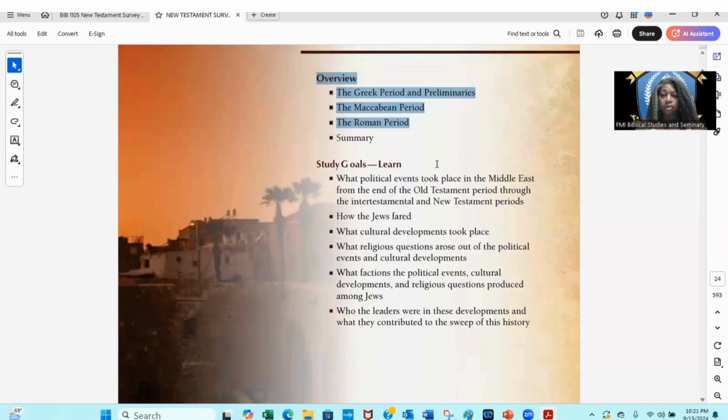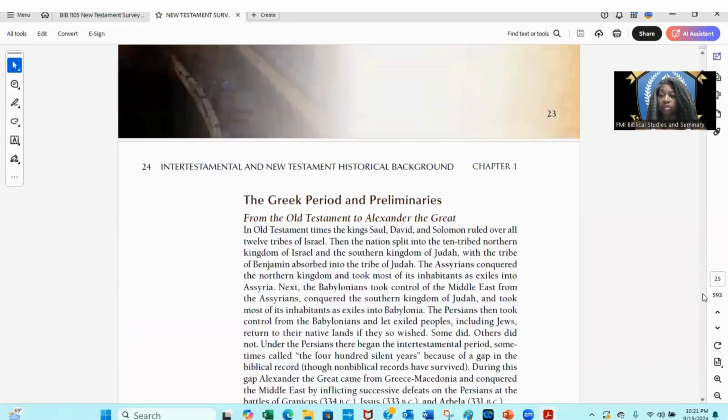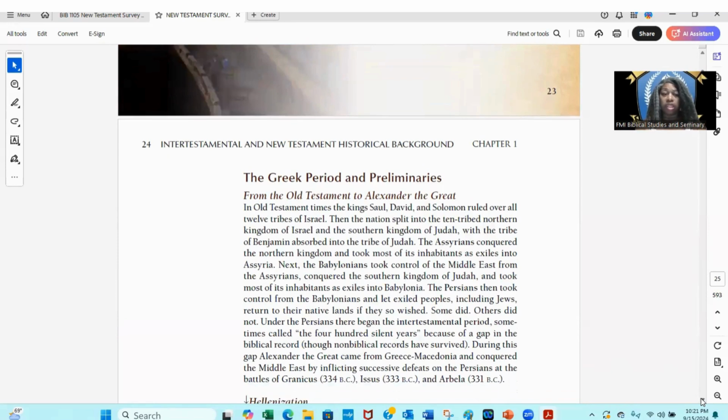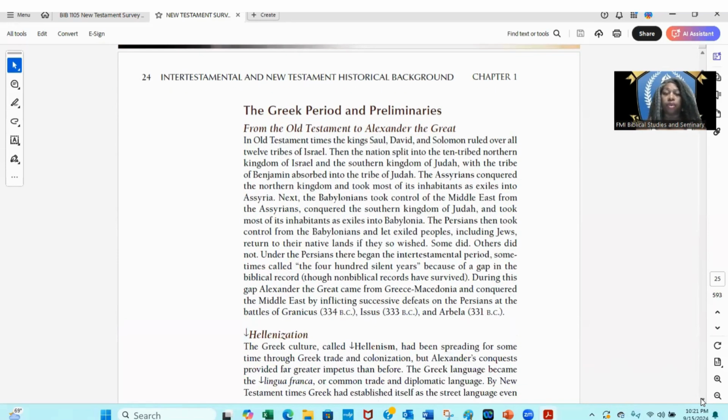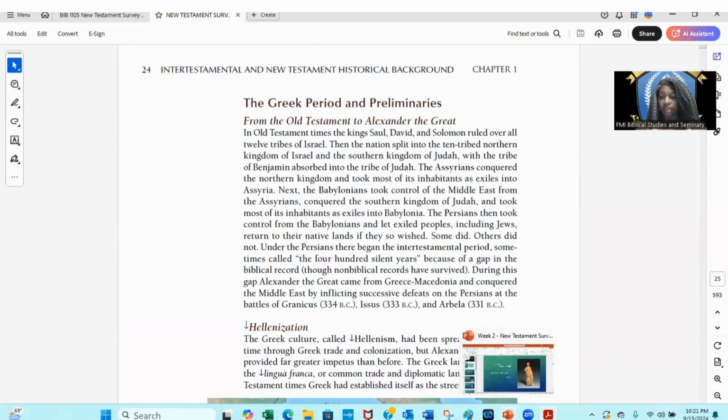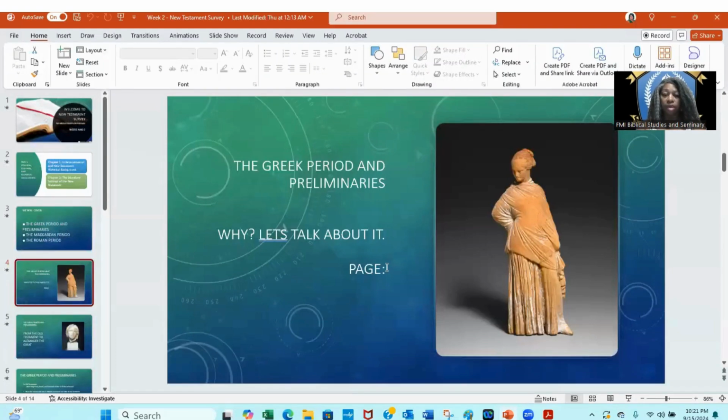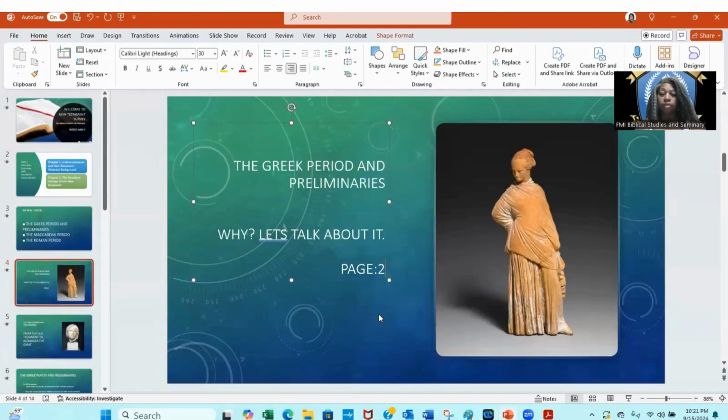So it talks about some of these study goals. I didn't necessarily copy all that. Again, do not worry about copying every single word. But here is the Greek section now on page 24, right? So we can go back to our PowerPoint if you were doing your PowerPoint, and we can put in that this is going to be page 24, okay? And always hit save because you never know what might happen here. You don't want to lose what you've done.